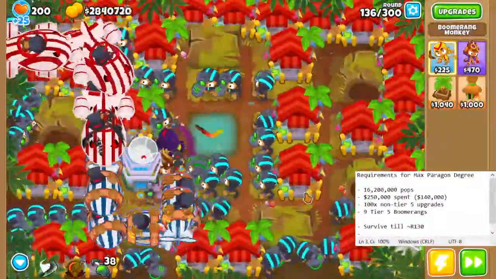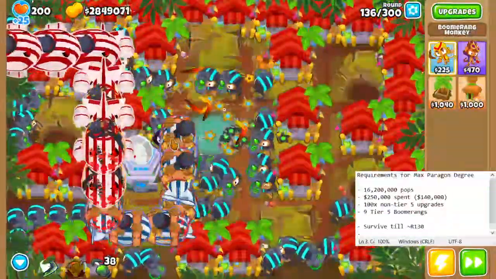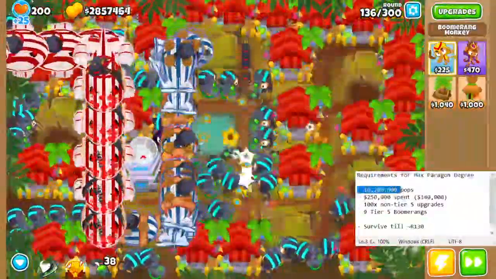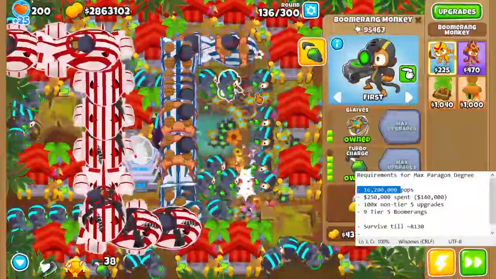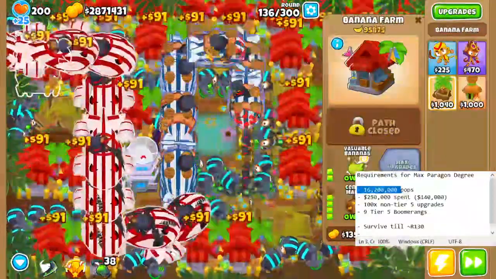Okay, now we have completed round 135, so let's check in. Just a reminder, we need to make sure that all these towers have 15 million pops, discounted from 16 million, because all these other towers have contributed a lot of pops as well, so keep that in mind.